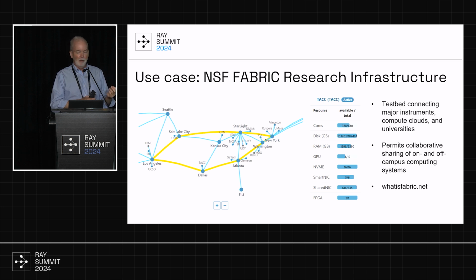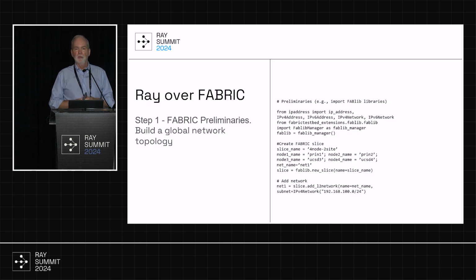One of the nice things about FABRIC is it allows us to build collaborative teams across campuses safely. So I can connect my infrastructure at Princeton to other infrastructures and other instruments on other campuses. If you want to learn more about FABRIC as a resource, go to whatisfabric.net and you can learn much more about that. But what I've been doing is deploying applications using Ray across this fabric of 35 institutions around the world. So I'll give you an example quickly of how I spin up those applications so you get a sense of just how easy it is.